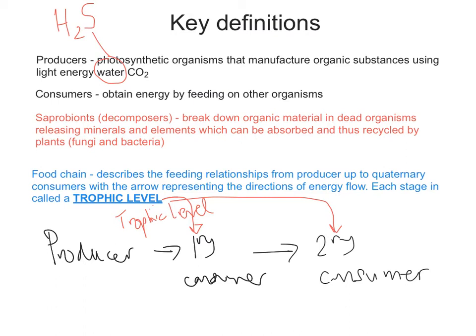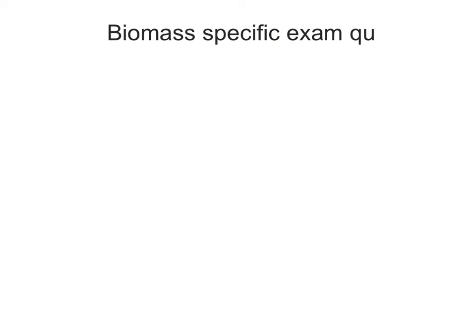Where you've got lots of food chains all interacting with each other. So generally one thing will eat more than one type of organism, and so on. Okay, so as always, it's good to just be aware of how they might actually talk to us about the use of biomass in exam questions.